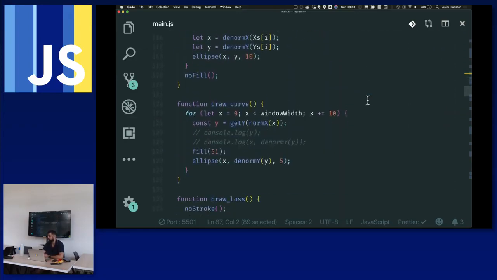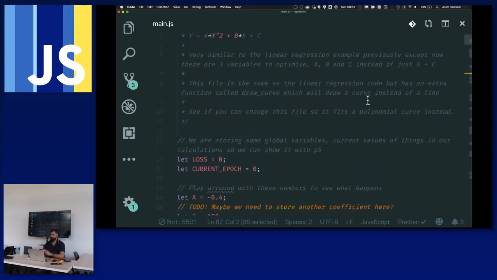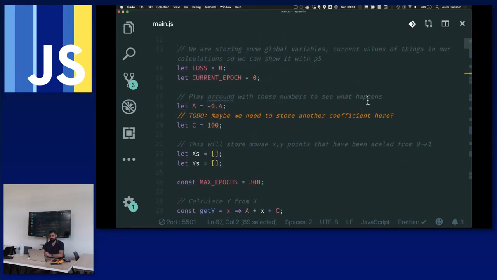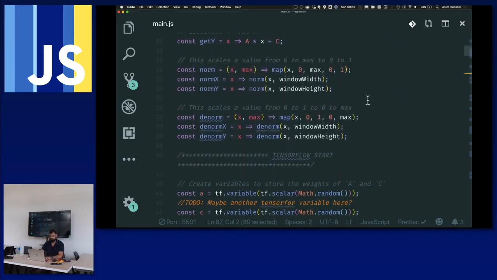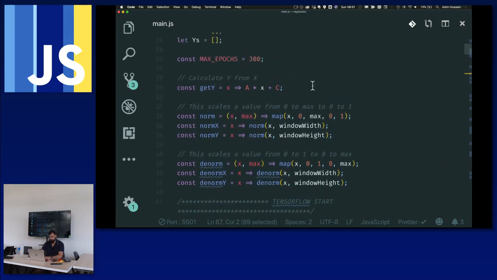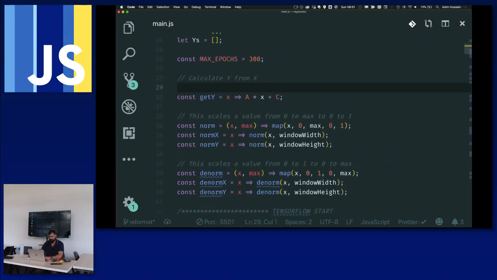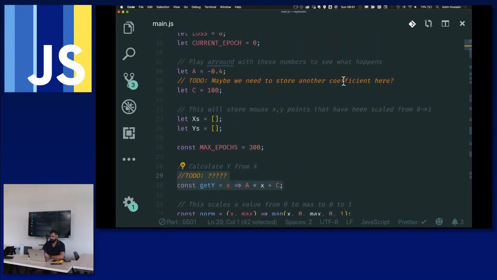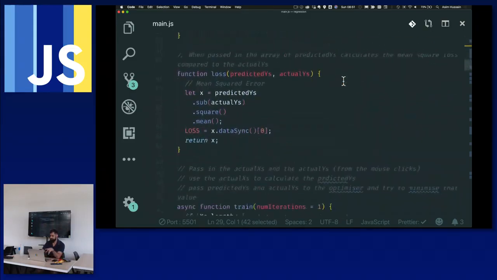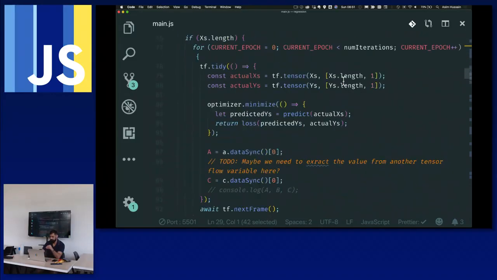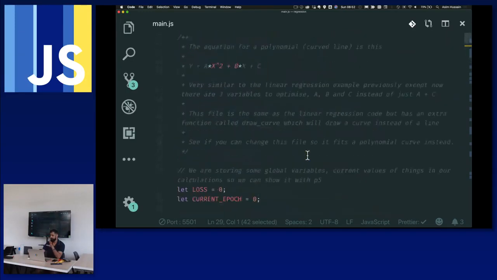I've put to-dos everywhere for you. There's just a couple of places for to-dos. This is it. Give it a go. This should be a to-do. Okay, don't forget that one. There's a spare to-do at the top. Line 30 is a to-do also. But everything else here is enough to give you the curve. So you don't have to do anything else, but just flesh the rest out. And you can see here, got a little bit more going on. All right, give that a go.